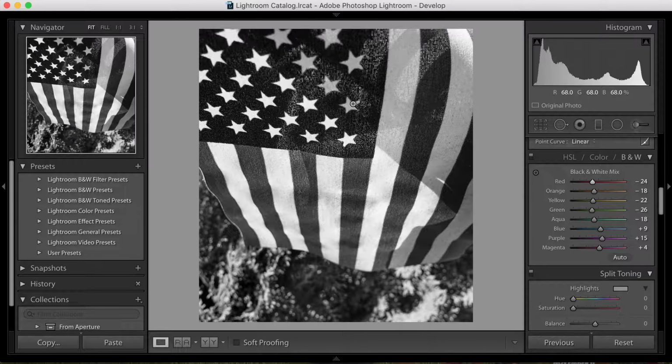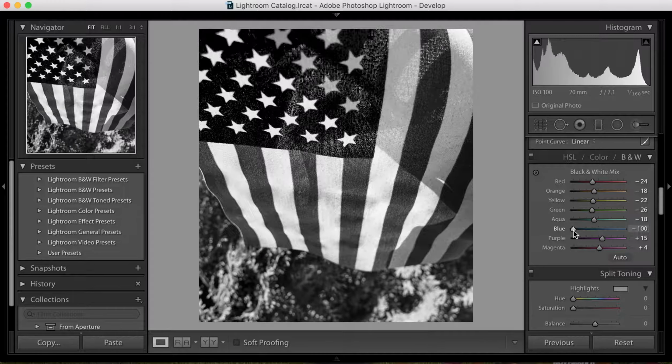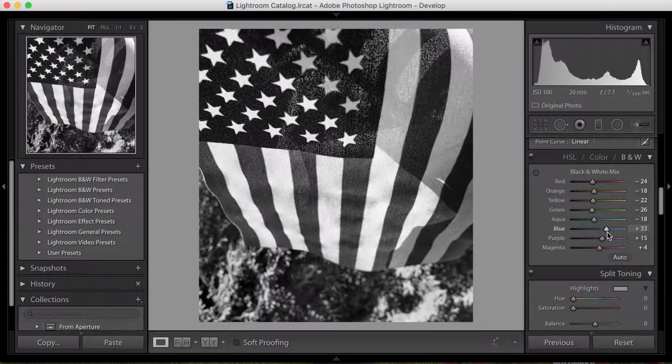In the blue, I could go to blue on the slider. So the blue of the flag, which we know is against the stars, I can move that blue slider and I can make some changes that way too. It's not as pronounced in this photo as the red, but I can make it a little bit lighter, bring it out a little more. That's one more thing that you can do in Lightroom. This was a quick tour, and you'll see different options when you look at someone, maybe me, edit a color image.